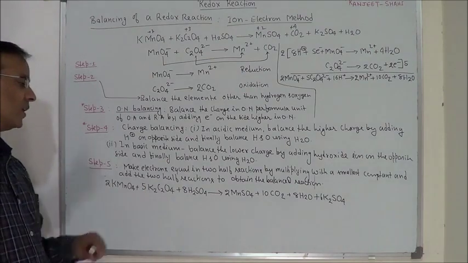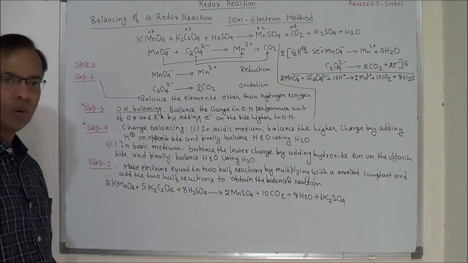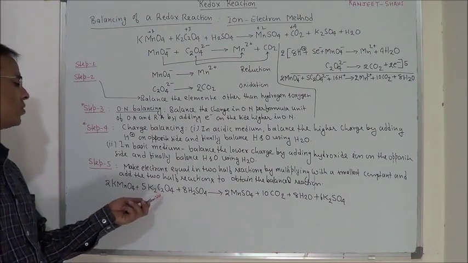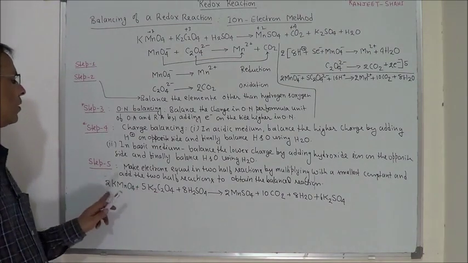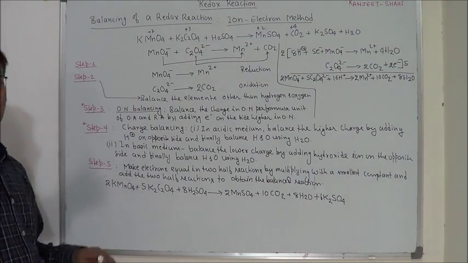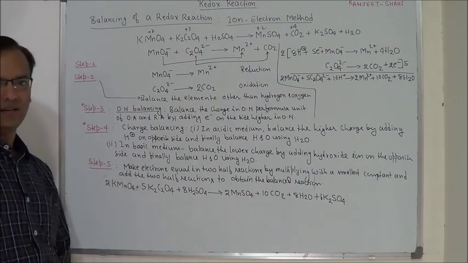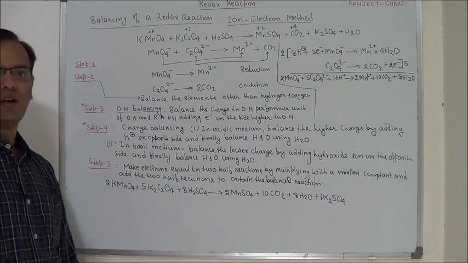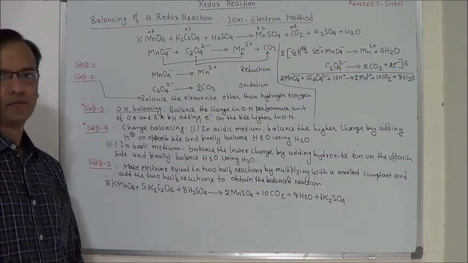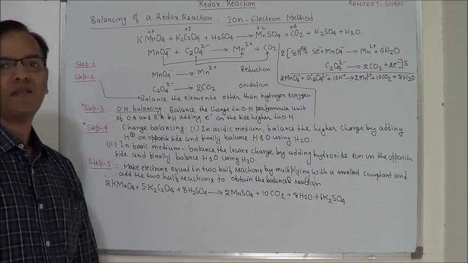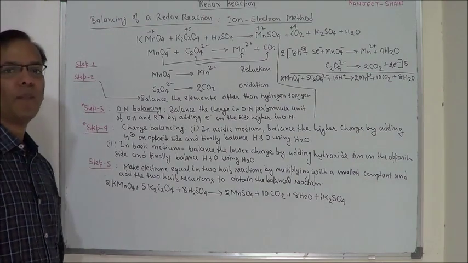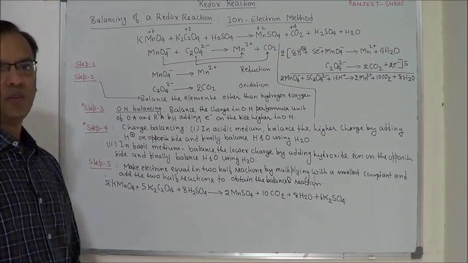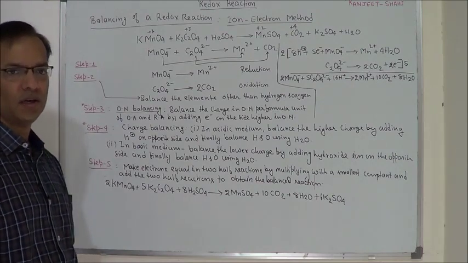There you balance this redox reaction and then apply the concepts of mole, that 2 moles of potassium permanganate oxidize 5 moles of potassium oxalate. So 1 mole will oxidize 5 by 2, 2.5 moles of potassium oxalate. This is one example. There are several situations of this type which have been asked in IIT JEE and will be asked in IIT JEE. So balancing is going to be the backbone of redox reactions. This will be the most important part of redox reactions.